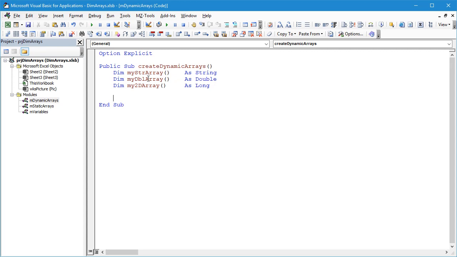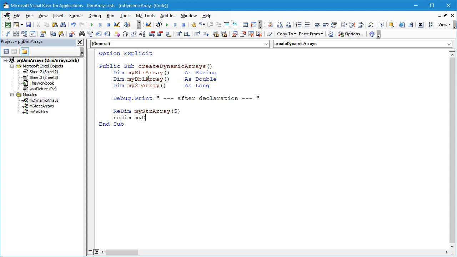And the next thing we're going to do is put a debug statement in here. We're going to use it for placing a breakpoint later. Then we're going to give these arrays a size. We use the redim statement to do this. So redim my string array, and I want to give it an upper bound of 5, so that will have indices 0, 1, 2, 3, 4 and 5.